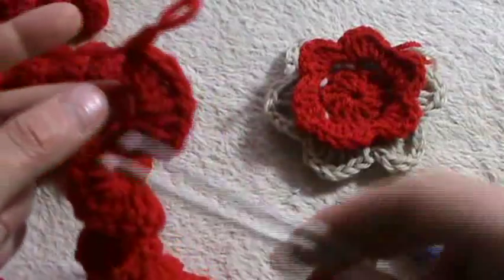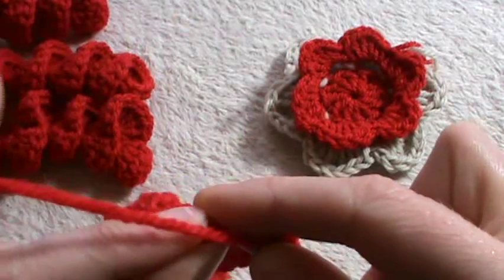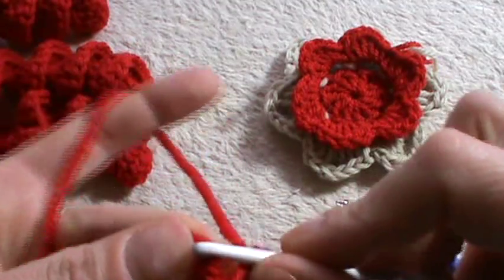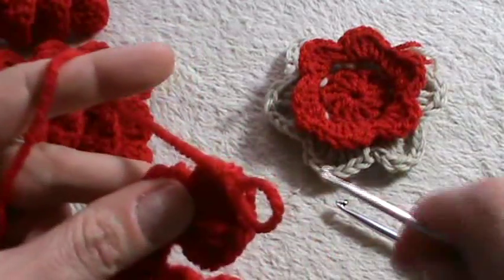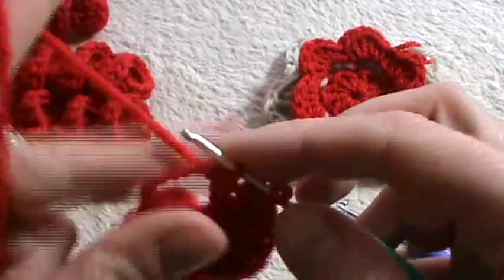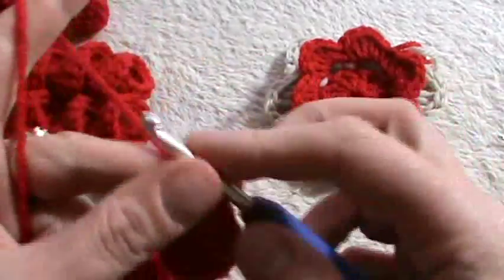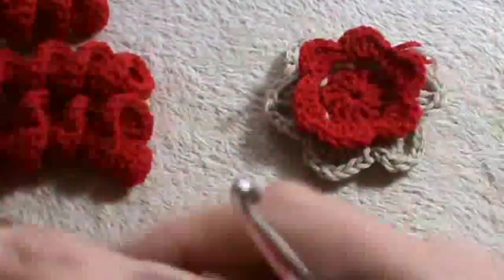This is my trick. If I can't with this 4 millimeter hook, I think a smaller hook will be easier. Sometimes it happens. So this is a trick that you can use when you can't insert the hook: just change into a smaller hook. Okay, now cut the yarn and we have 2 tails here and it's okay.